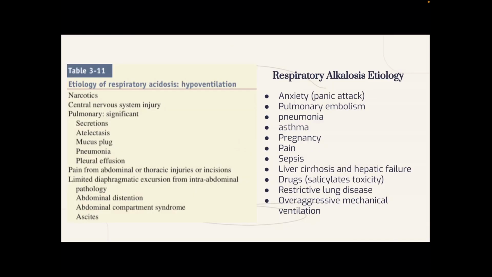Okay. Same thing here. In respiratory alkalosis, you have panic attacks, as I just said, pulmonary embolism, pneumonia, asthma, pregnancy, pain can cause this, sepsis, liver cirrhosis, drugs, restrictive lung disease, and overaggressive mechanical ventilation. In respiratory acidosis, basically, like I said, COPD, asthma, pneumonia, anything that is restricting ventilation.